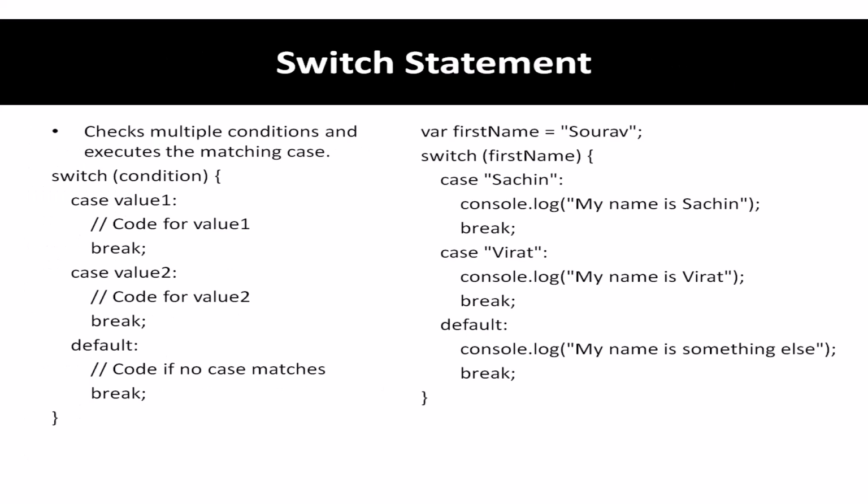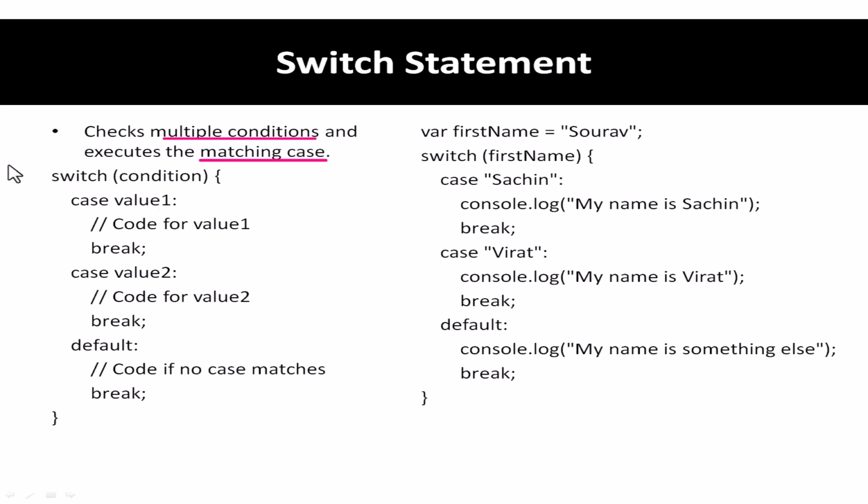Next one, switch statement. Switch is going to execute based upon multiple conditions. Based upon the multiple conditions, it is going to execute the code. How is it going to execute multiple conditions? Based upon the matching case. Based upon the matching case, it is going to execute the code.